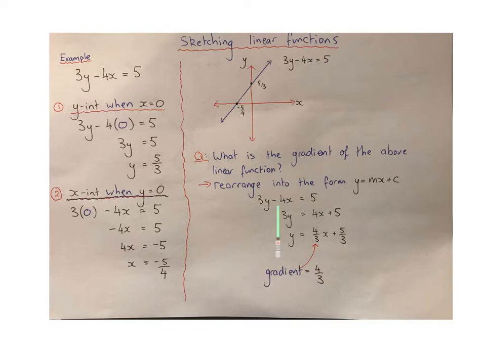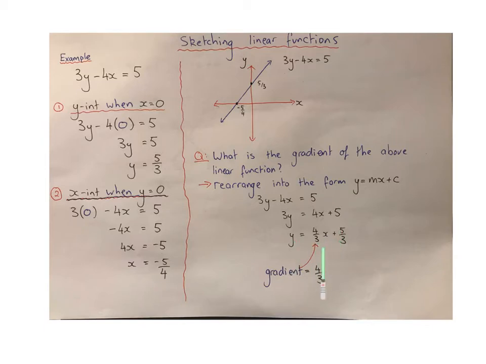So doing this, I'd add 4x to both sides. I like to put that first on the right hand side. So I see I've added 4x to the right hand side. Now divide each term by 3. So I need to divide my 4x by 3 and my 5 by 3. And I get the equation y equals 4/3x plus 5/3.